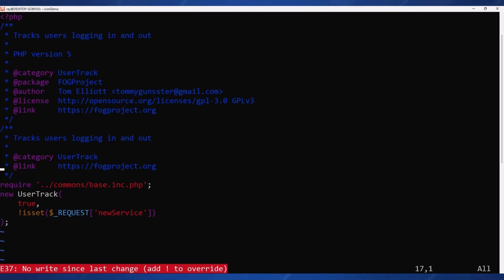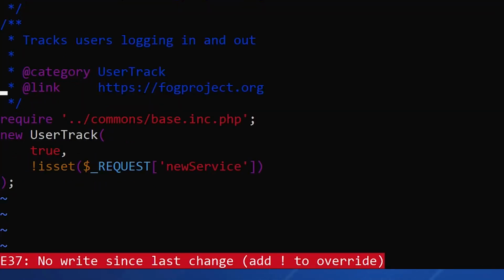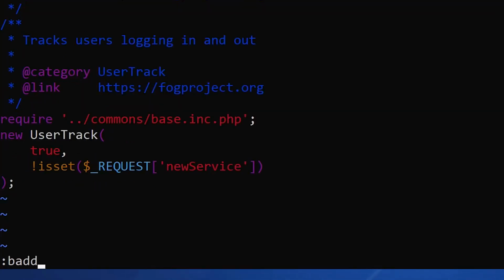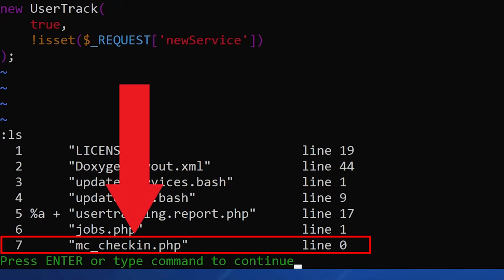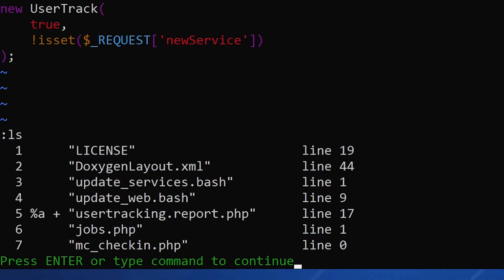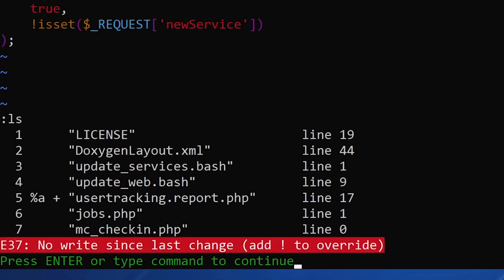Even the override won't work. To keep things simple right now, we'll use the command buffer add to add this file to our buffer list. Now we can edit that file if we need to. Just don't forget to override the warning.